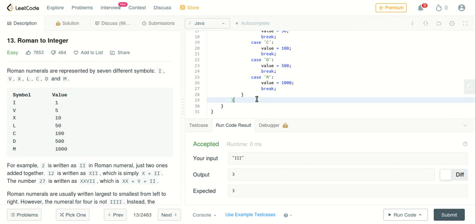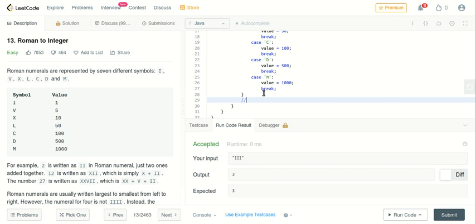Now what we will do is check a condition, because we are scanning from the right, and we want to see if the number is much greater than the value that we are getting. There could be a special case here.